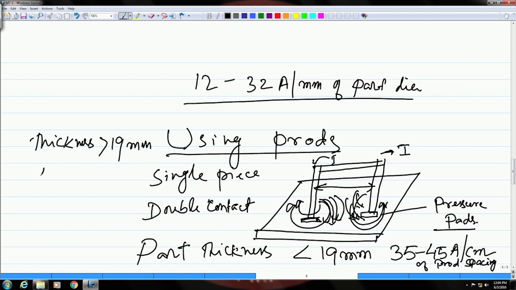So, in that case it would be 40 to 50 amps per centimeter of prod spacing. So, this is the requirement of the magnetizing current for this particular method.